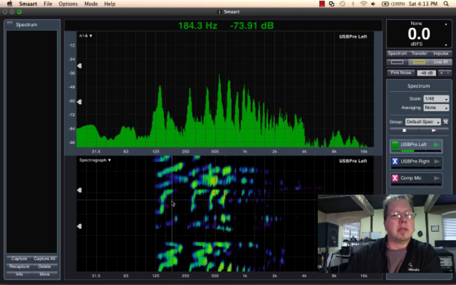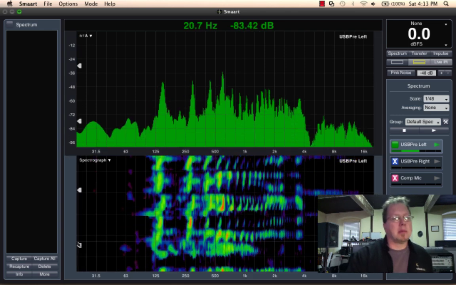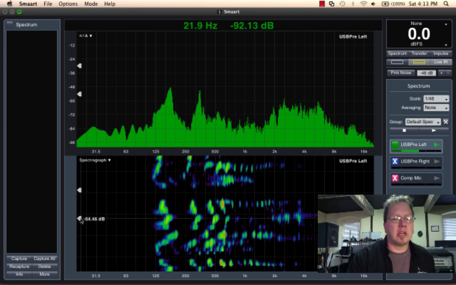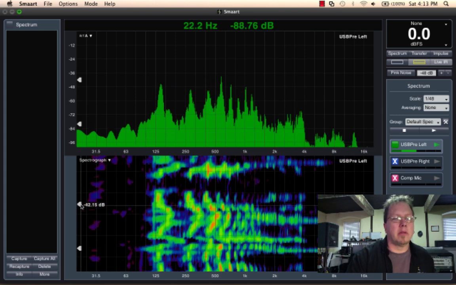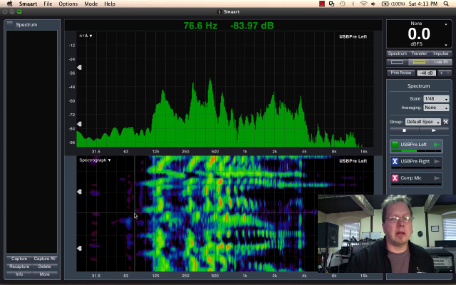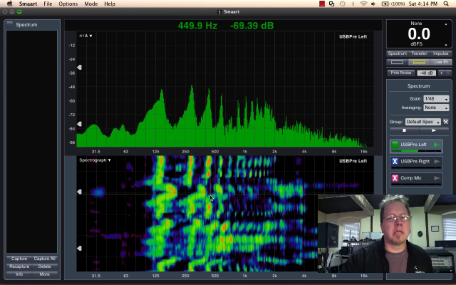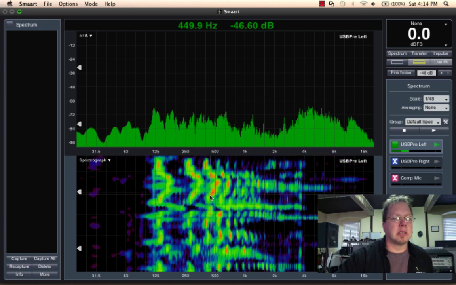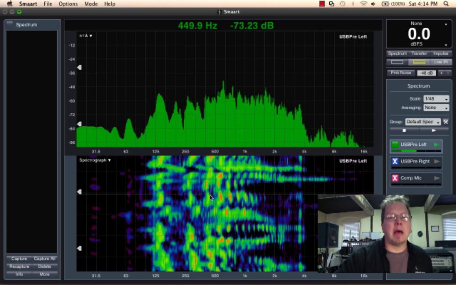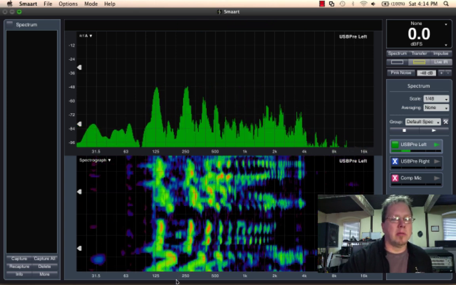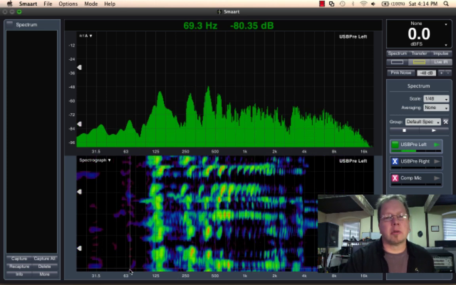What I'm going to do now is expand out this view down at the bottom, and change the threshold level so I can control the low threshold and the high threshold on the fly. And I can do that with older data. We're retaining the data even as it passes off the screen. We're retaining a certain number of traces. I can page through my spectrograph history by hitting the up and down arrows, or I can go back to the current measurements by just hitting either the X or Y axis.